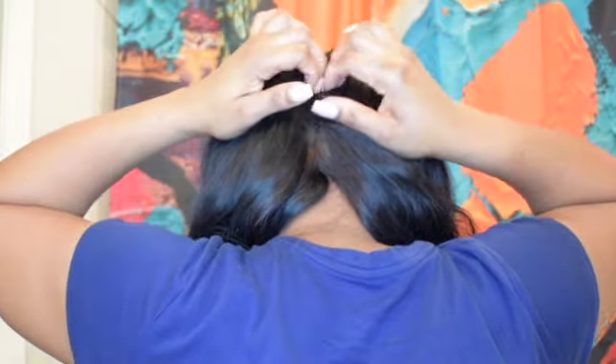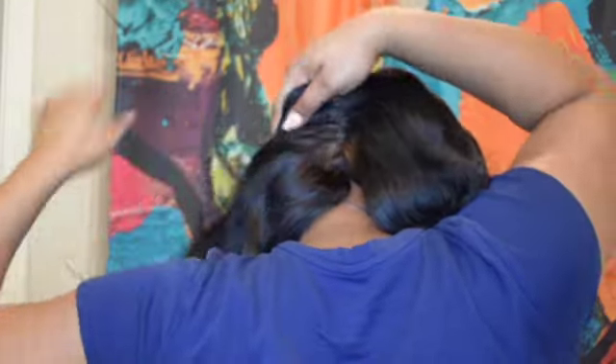Now that I have my tie on, I'm going to flat iron the hair. This process is so long so I'm only going to show bits and pieces of it. I really take my time when I flat iron — this wig has a lot of tracks in it. When the lace goes bad I'll just replace it. I'm going to show y'all how I part my hair because there's so much — you can see all the tracks from the back. I'm sectioning it out, putting one side to the side and doing the other, because it's a lot of hair.